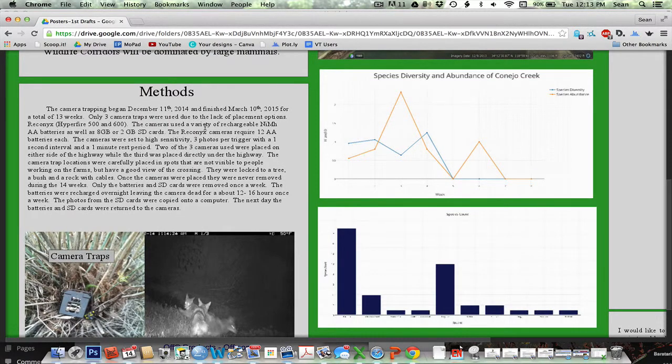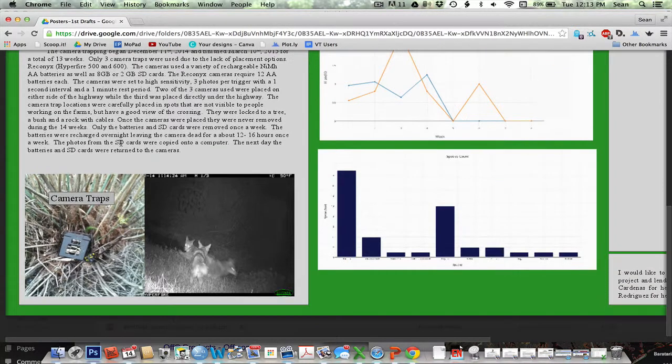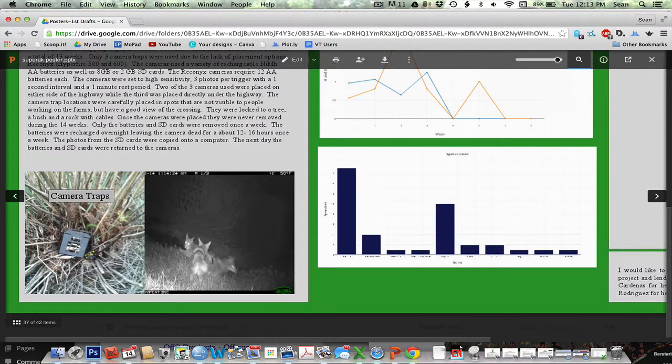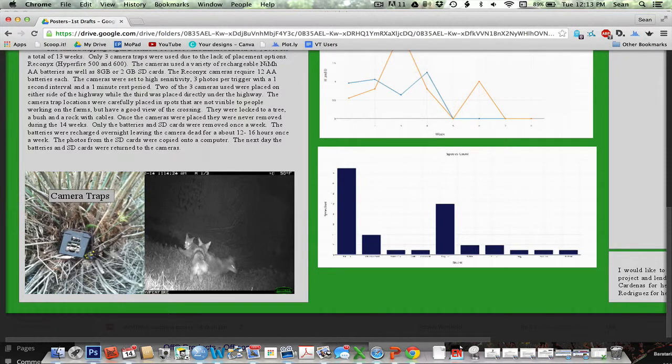So in general, I think you can do this a lot tighter. You don't need to go into the details about how many gigabyte cards you're using on your poster. You have limited space, and that goes in your thesis. That goes in your written thing. But, and some of these photos look a little squished. Like this guy looks a little squished. I don't know if it is or is not. It looks like it's been squeezed from side to side.